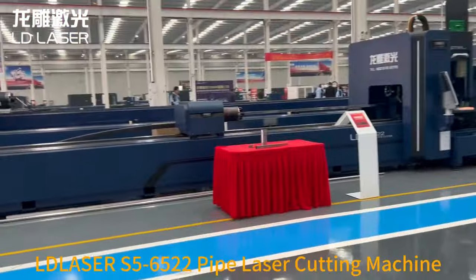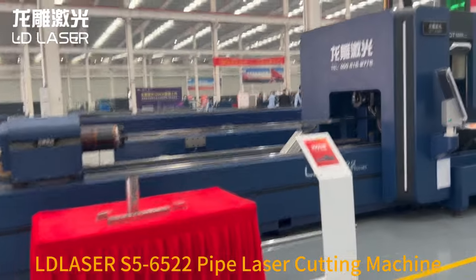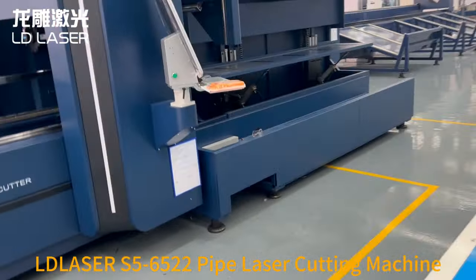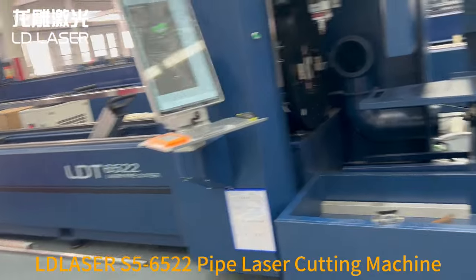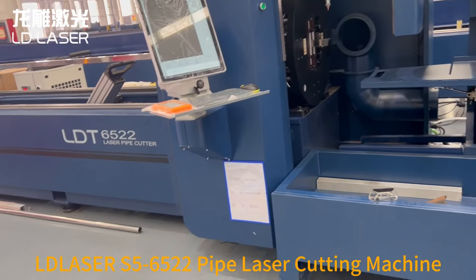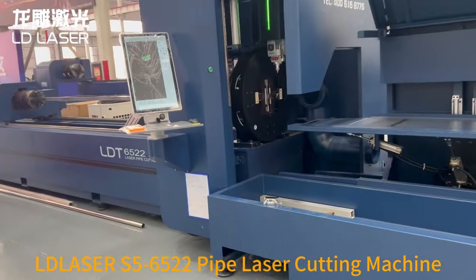And the upside is the high precision pipe laser cutting machine with all servo motor floating supports. They make sure that when the pipe is working, it stays aligned along the whole line. By the way, they can also be adapted with the automatic loading and unloading system.